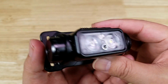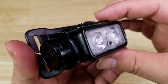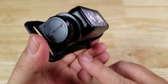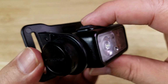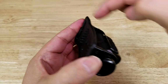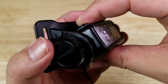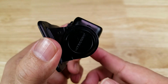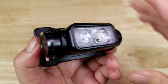And the last feature I want to show you is definitely an improvement from last year's model, and that is how the lamp can pivot or swivel. So last year's model had a hinge on the bottom and the whole lamp just kind of flopped over like this. But this year's model, there are individual clicking points that you can set it at. So when the strap is around the headlamp, you can tie that around a tree or whatever. And you can really customize where you want that beam of light to be aiming at. And that's about 150 degrees up that way, and 150 degrees down that way. It's a big improvement from last year's model.